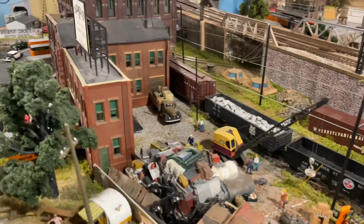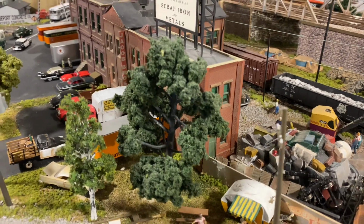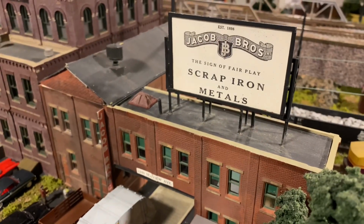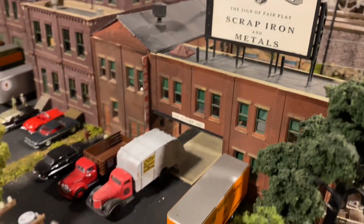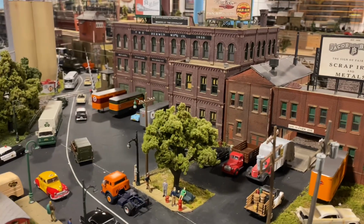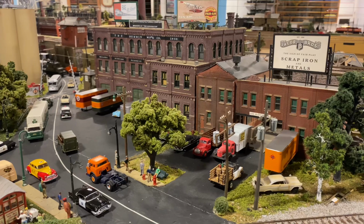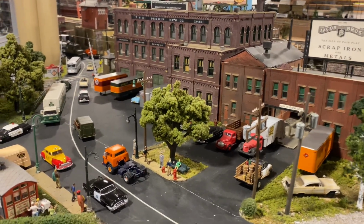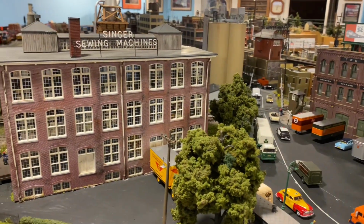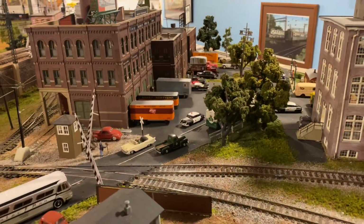Scrapyard here on Seaview Avenue. Now, the name of the scrapyard is Jacob Brothers, and it was an actual prototypical business that was once served by rail in Bridgeport, Connecticut. Another example of a prototypical business that once was in Bridgeport, Connecticut is Singer Sewing Machines, and it is represented very well in this layout.